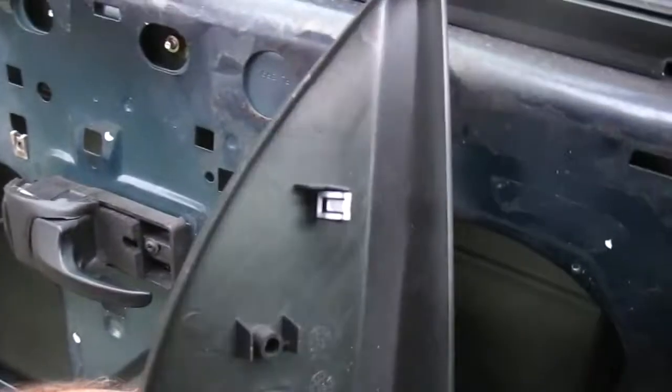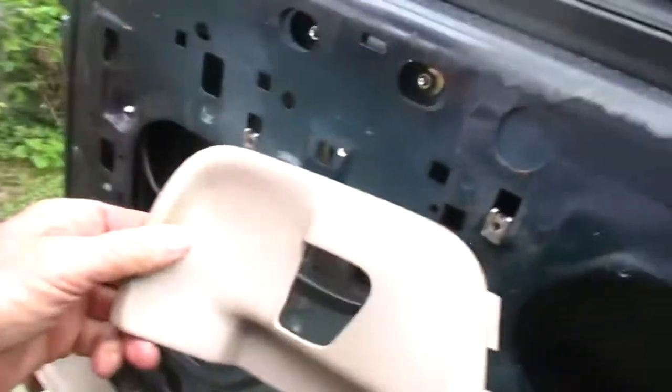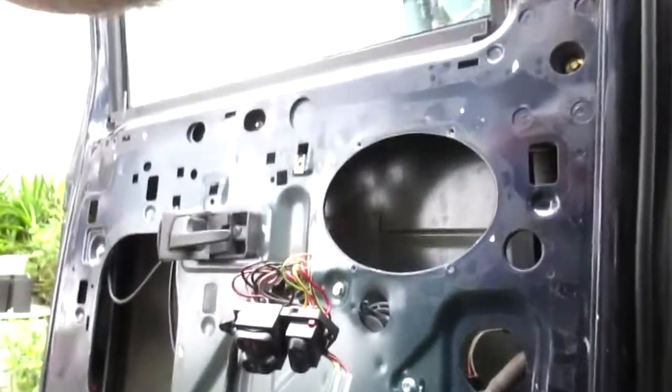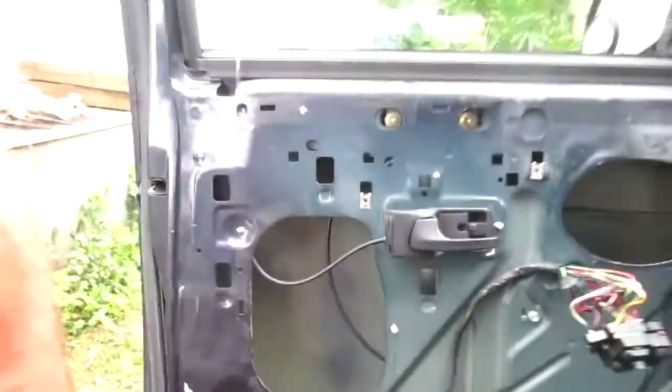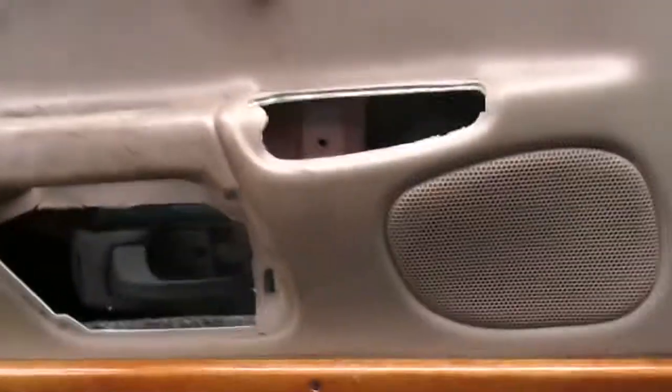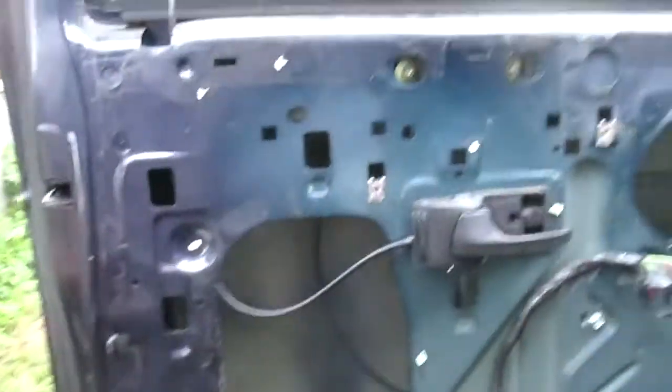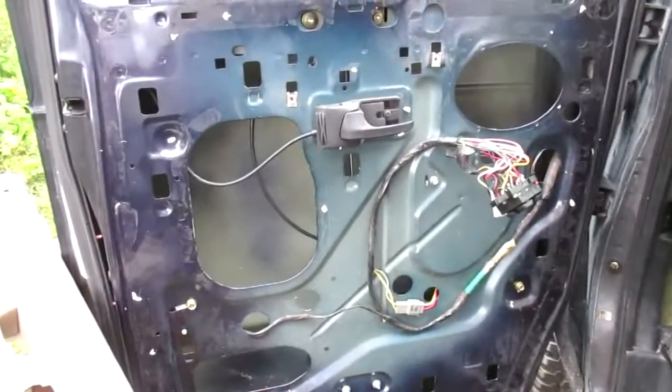Here's what one looks like when it's not broken. My other side broke off. That goes up in there. So it's kind of a rehash of what he's shown already. Let me see if I can do this, just to give a quick rundown on how it goes. I don't know if I can do that in one piece. These things just pop right on. It'll basically just drop right in there, and then you put the screws and stuff back together. The only issue I ran into was when I put it all back together that the window's stuck up in there, and that was to make sure these are pointed out so there's no clearance problems in the back. Other than that, pretty straightforward. I think that's about it.